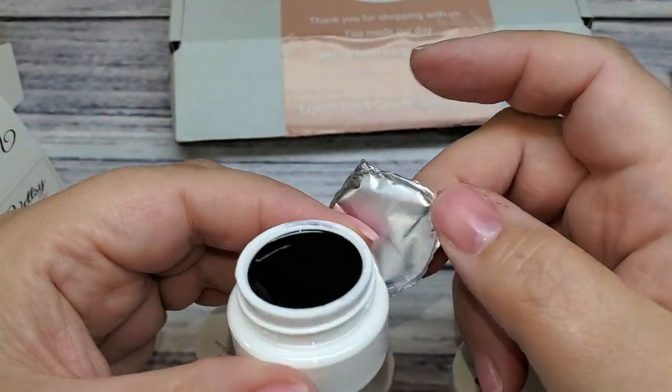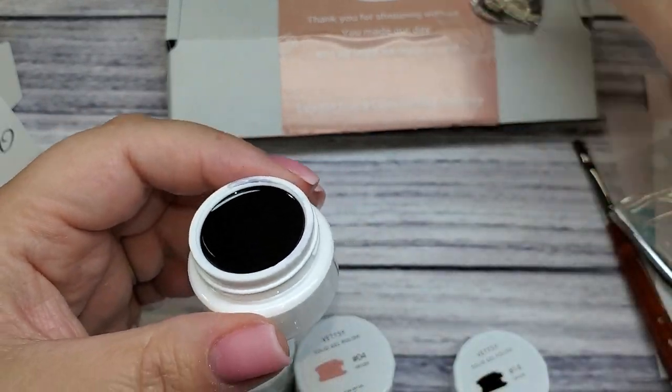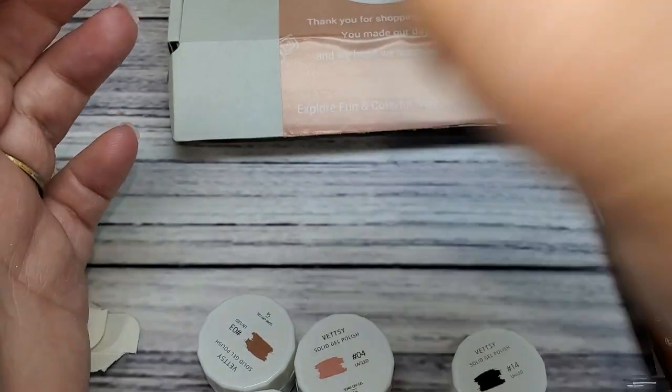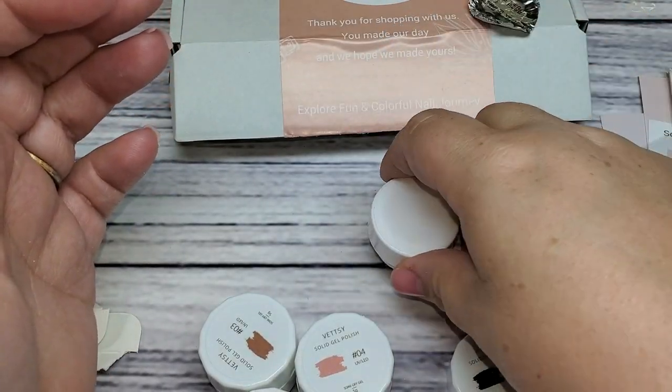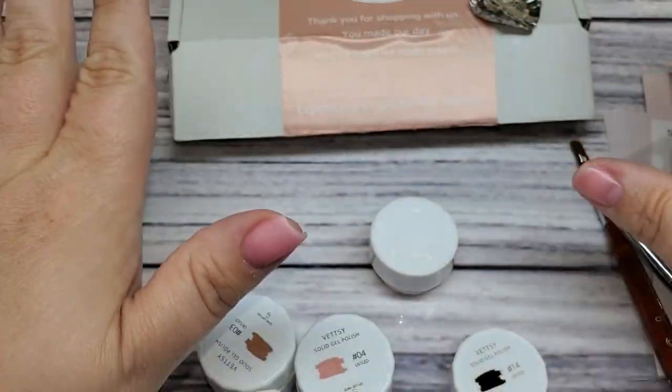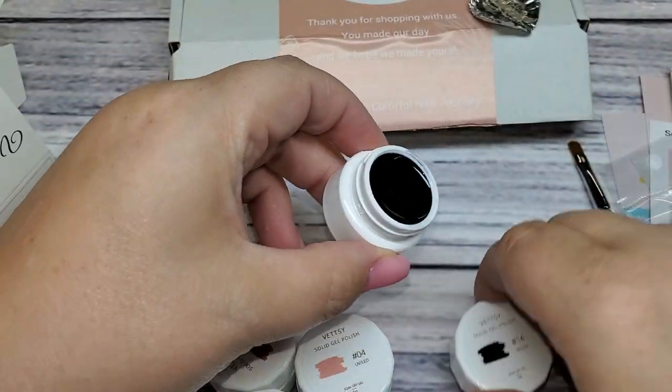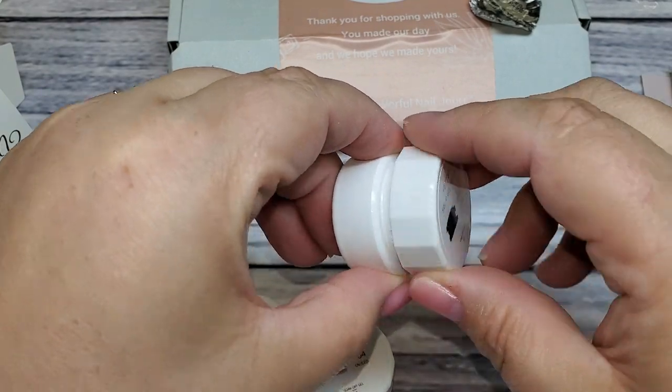Oh, I love that. And then this is really sticky. Not sure why, but that is the gel. And guess what? It's not going anywhere. You can just leave it like that. It will not move, I promise. So, yeah. It's very neat.